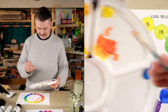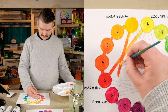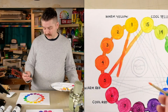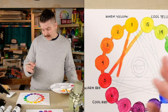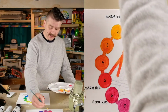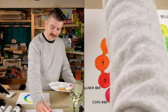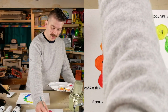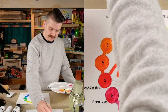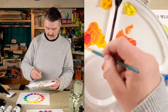Okay, and then here's a bit more cool red. And I'll say right off, this kind of thing can be a little bit confusing, and it wouldn't surprise me if even myself, as I do this, I get a little bit confused and accidentally paint the wrong color, quote unquote, in the wrong place.